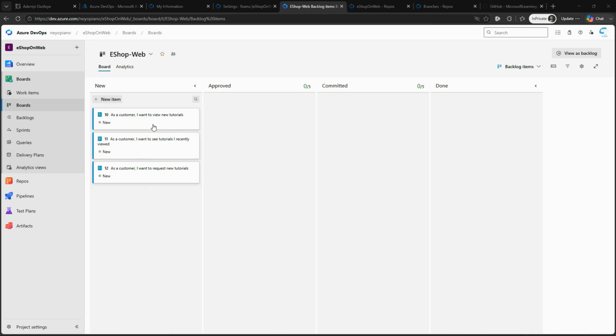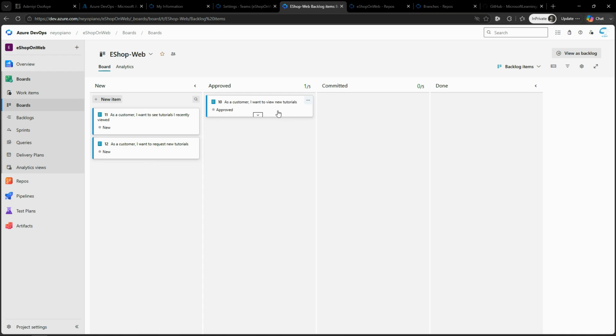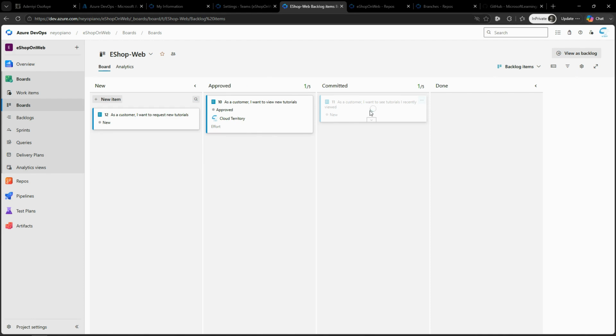Yes, so let's move this first item to approved. However, it is not assigned, so let me assign this to myself. You can see. Let me move the second item to committed, and this third item, once you request new customer, let me move this one to done.